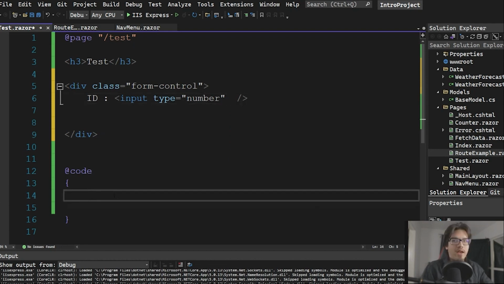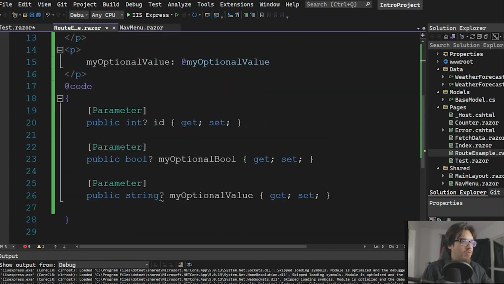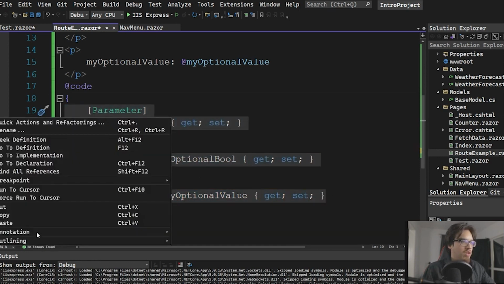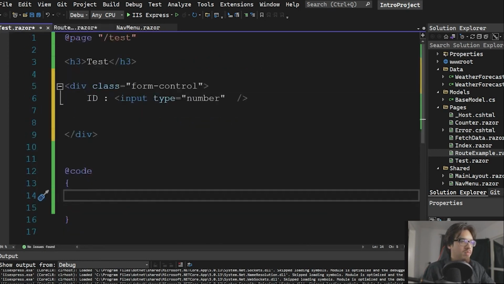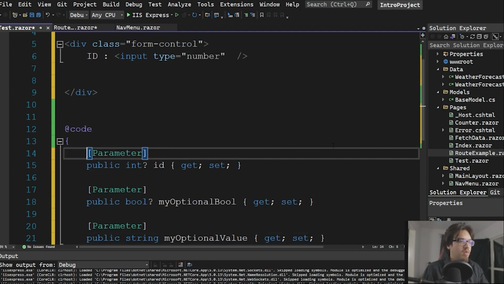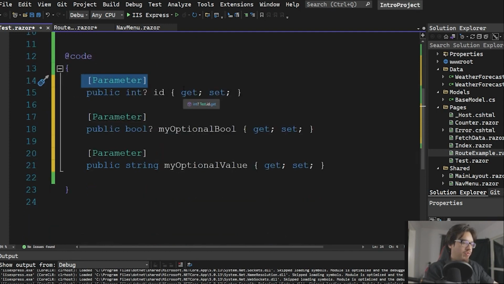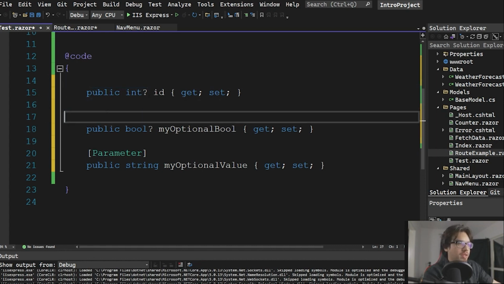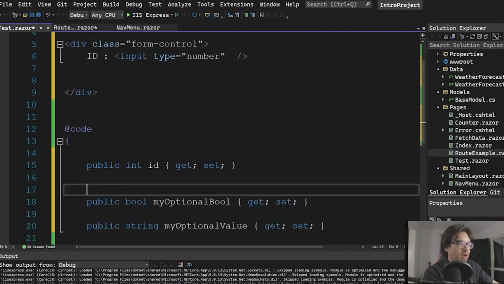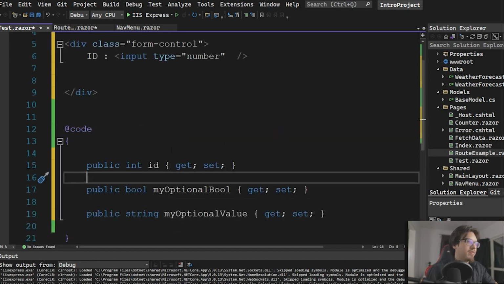And we have to add those 3 types to this code like we did over here. So in fact, we're just going to go over here. Copy these. Here. And we're just going to remove these parameters here. We don't need them for this case. And these don't need to be nullable. Now we have our ID and the 3 different values we're going to be binding to the inputs.